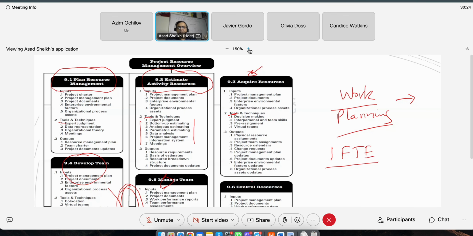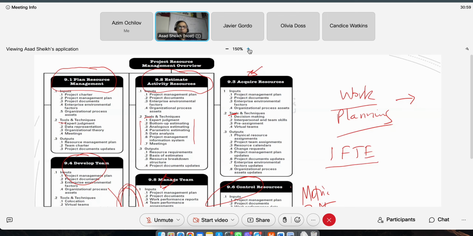And then the controlling is, okay, are they performing based on our certain metrics, quality. So it's all about quality metrics, but also based on your requirements. Are they doing what they're supposed to be doing given this methodology? Are they going to be able to meet the requirements that were set out in the planning phase?